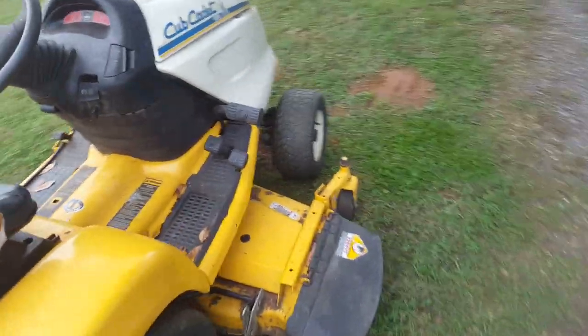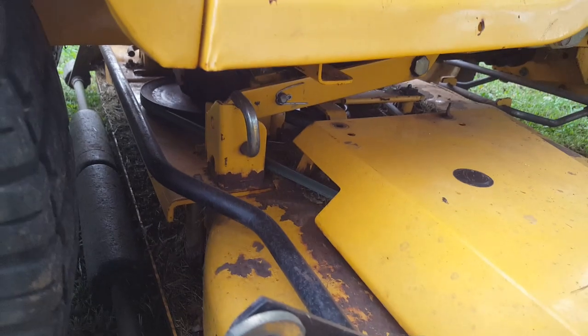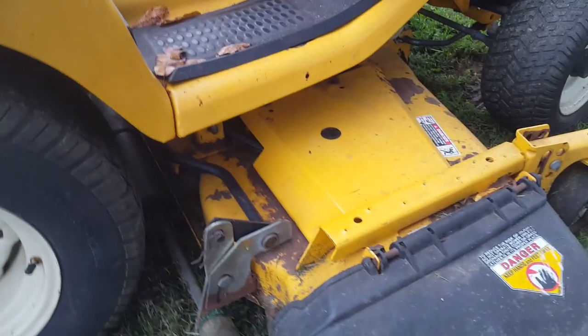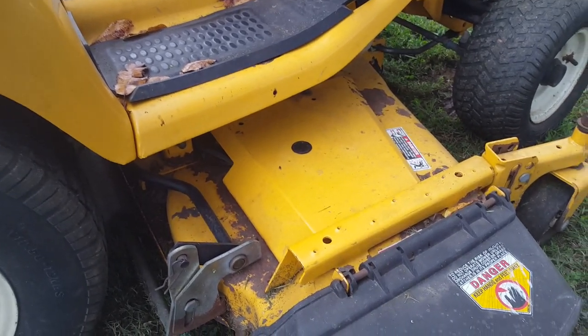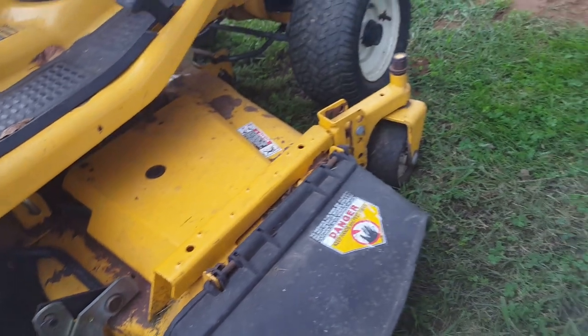And the deck needs some more work on it. It's going to need a belt. I heard the belt slip a couple times. Not bad, but it's the one that was on it. I decided I wasn't going to put a belt on it until I determined that the deck was any good, or the mower itself was any good, actually.